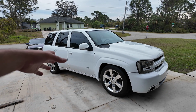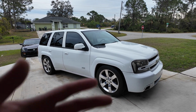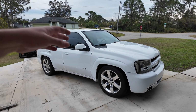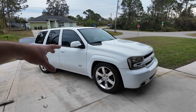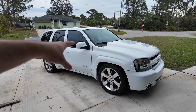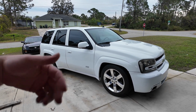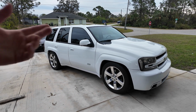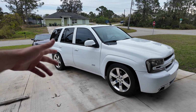And then we have the weak 4L70, but at the same time, we're not trying to make a ton of power, and it's still gonna be a street truck. So I think as long as we keep that 4L70 with good fluid and cool, I think we'll be in good shape. I put a pan on it that has a drain plug so that doing fluid exchanges will be easy, even if I'm not doing a filter exchange.